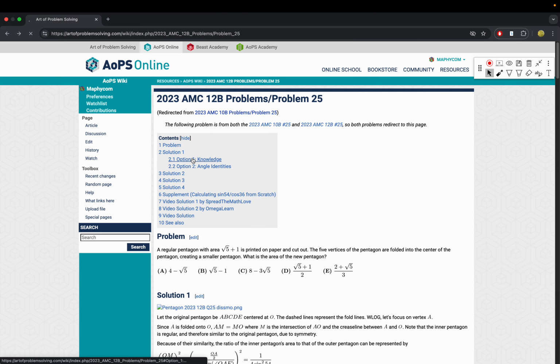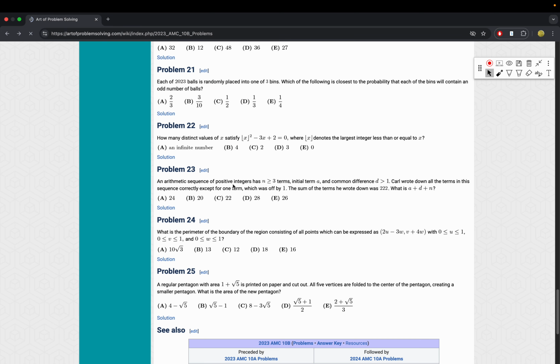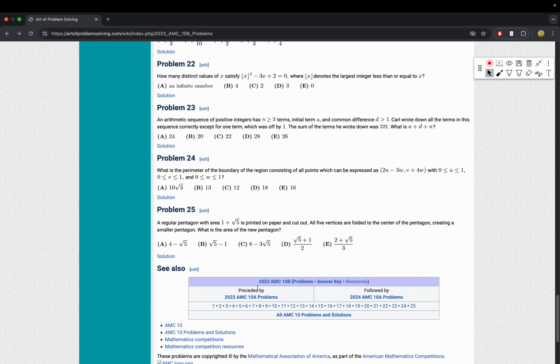I mean, it took a while to solve it, and the reason why it took a while is because I couldn't calculate cosine 108 degrees. But why couldn't I think of the golden ratio at first? Yes, I will study more and come back.